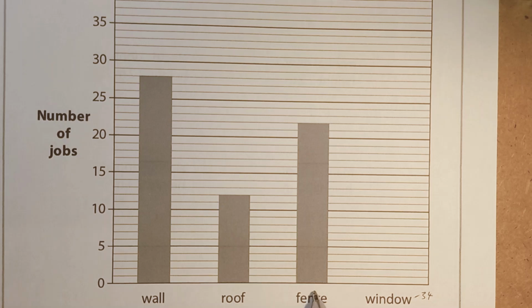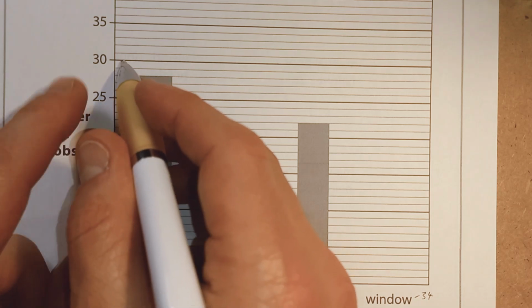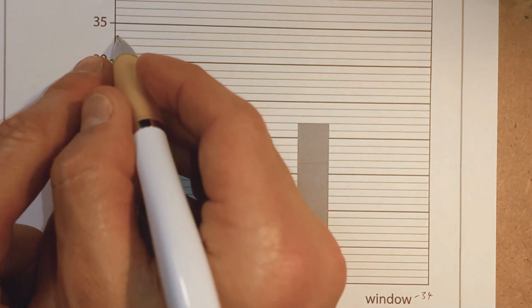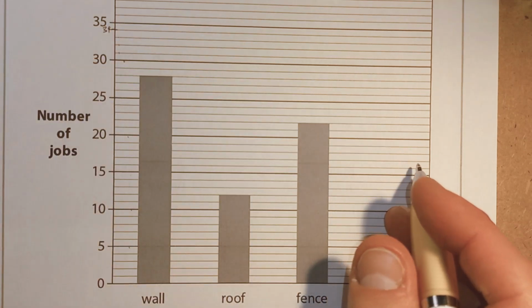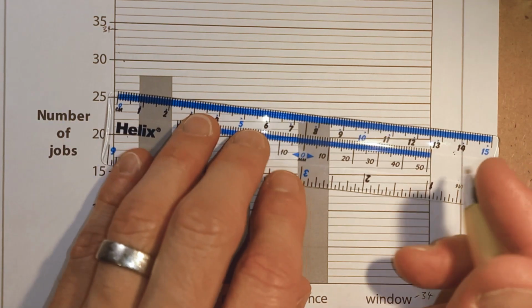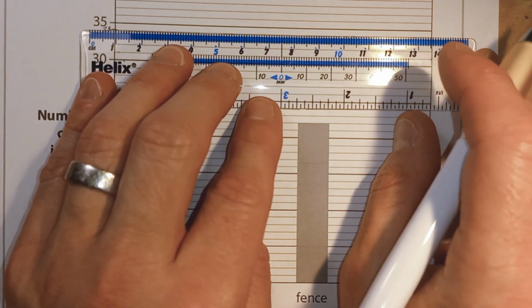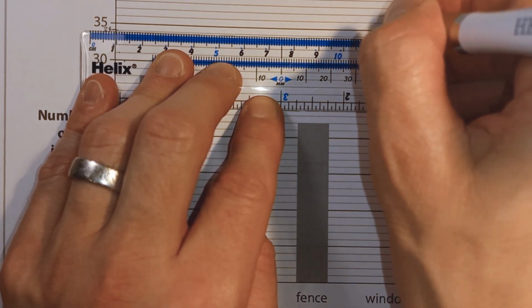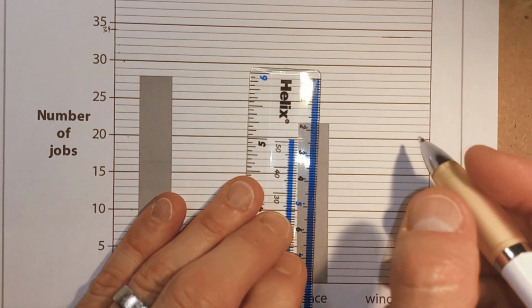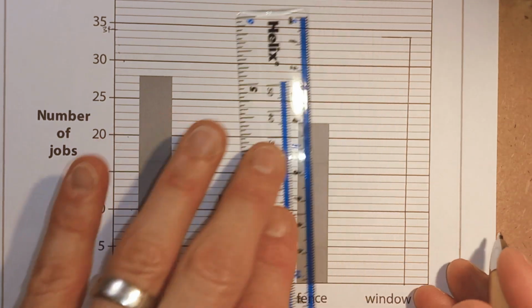Now, we're going to find where the top of the bar should be. So it's going to be 5, 10, 15, 20, 25, 30, 31, 32, 33. So that's going to be 34 there. But we need our bar to be over windows, which is over here. So I'm going to do an approximate little bar there. Now we don't have to be too precise. If we just want to then draw our lines down, we can.